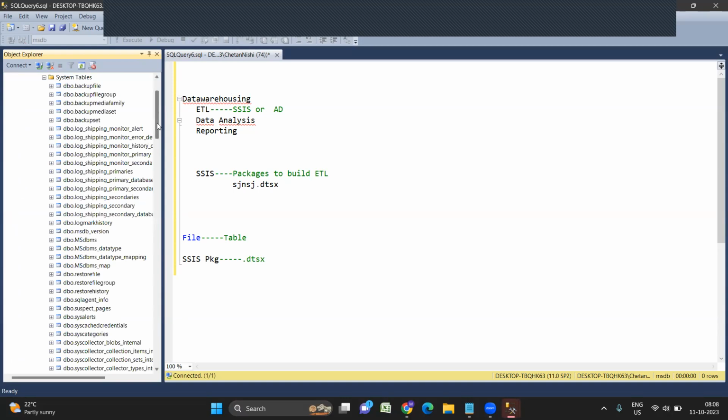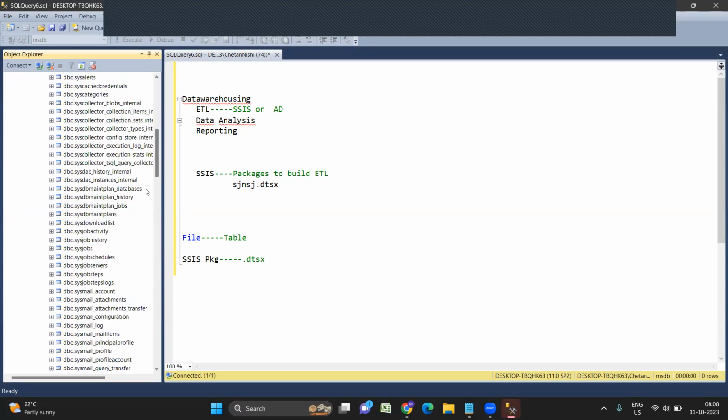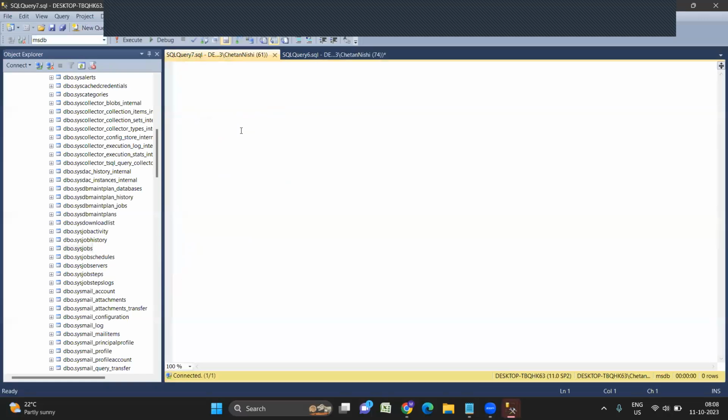System tables are created by SQL Server. There is a table called sysjobs. If I fetch the data from the sysjobs table, I will get to know what jobs are available in the SQL Server Agent.